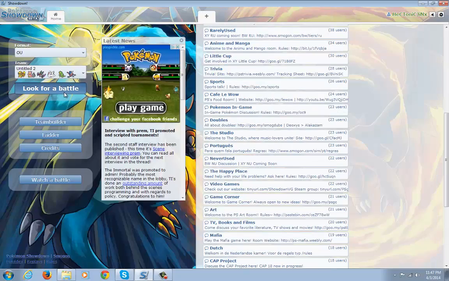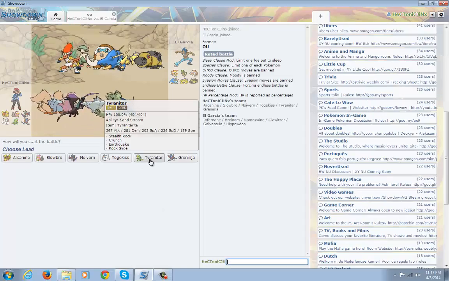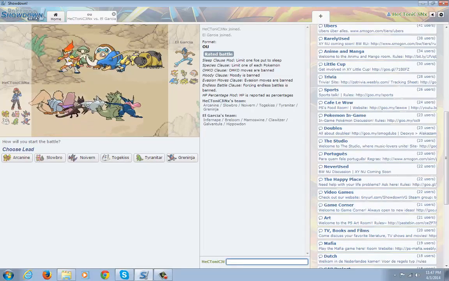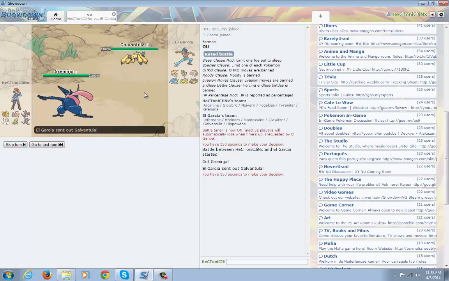So we're gonna try doing another battle just because he forfeit, but you can see that it works out pretty well so far. Seeing his team, he's gonna lead off with probably his Mamoswine to set up rocks.